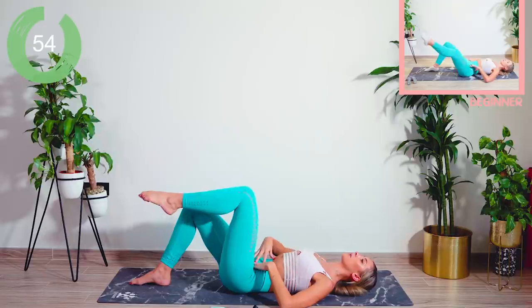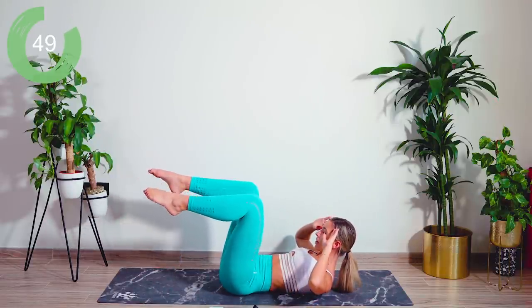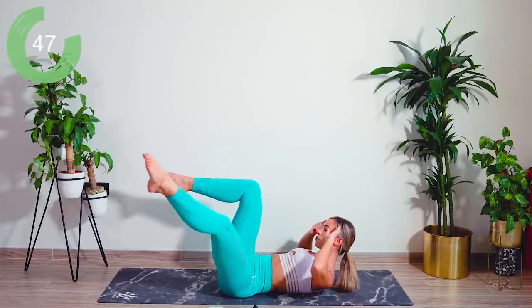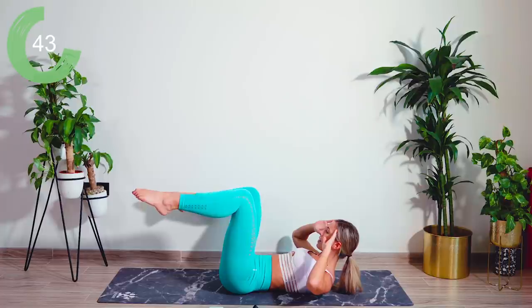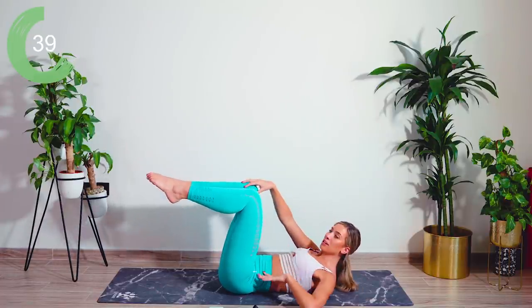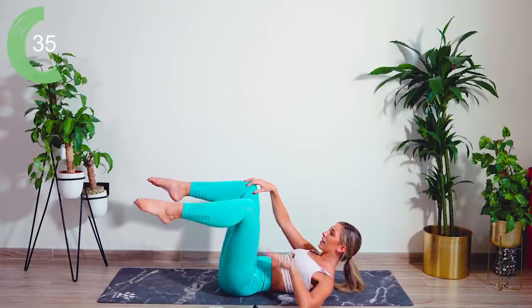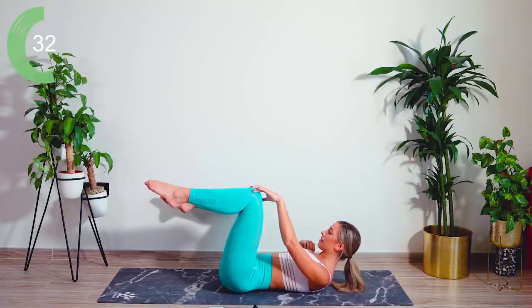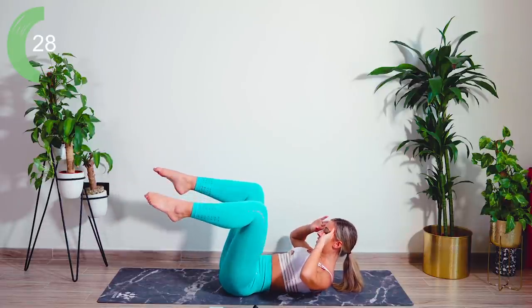Single leg tabletop, lower back flat. Double leg tabletop, up into a crunch. We're gonna open the hip out. We're gonna straighten, bend back, and close. We're alternating sides. Open, straighten, bend back, and close. You wanna keep that opposite leg really, really nice and still, okay? Keep it still. Good. Amazing work, guys.